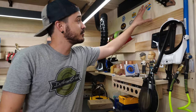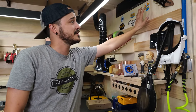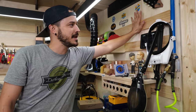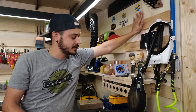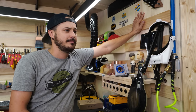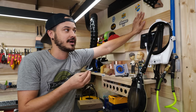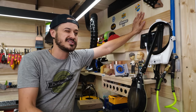Okay, and another really interesting design concept. This might look a little bit different to some keen-eyed viewers, and that's because we have here what we affectionately call the wall, or the fake wall. The previous thing that we had, this was the intake for the paint booth, and we realized that there was a lot of wasted space there. Clearly, we had room for storage that we weren't taking advantage of, and my big design philosophy was, if there's room to do something, we want to maximize and eke out every single square inch of storage we possibly can out of most places. And we'll continue to refine that.